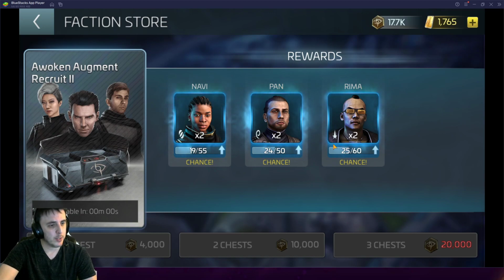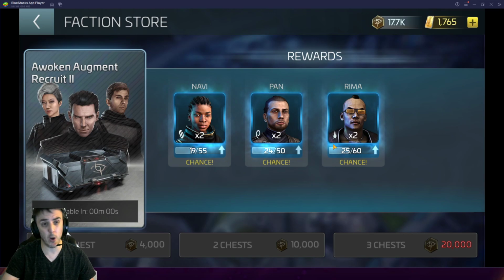It takes about 1,000 transporter patterns per shard for an epic officer, so 600 a day, about 4,000 a week. You can get 4 epic officer shards per week. Doesn't seem like a lot, but it will add up.